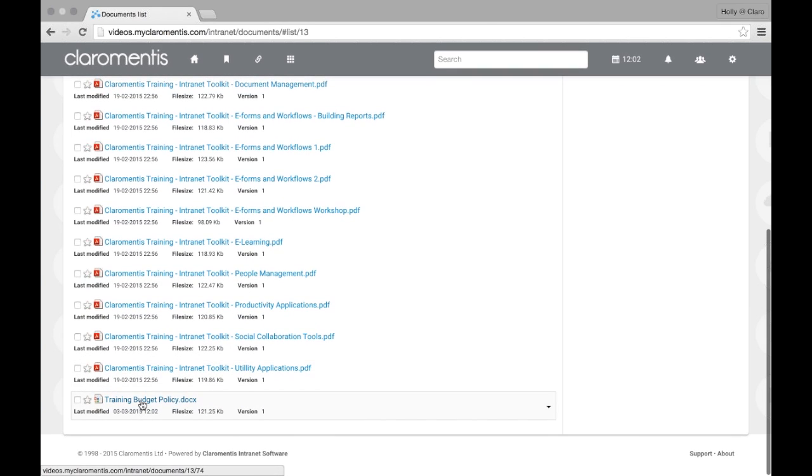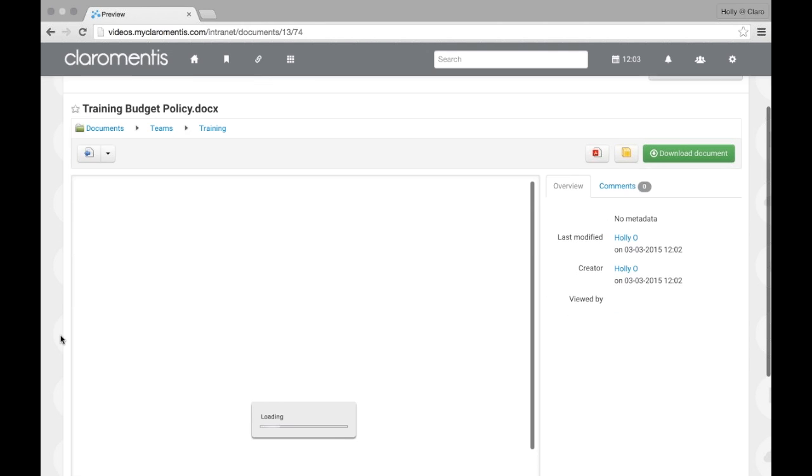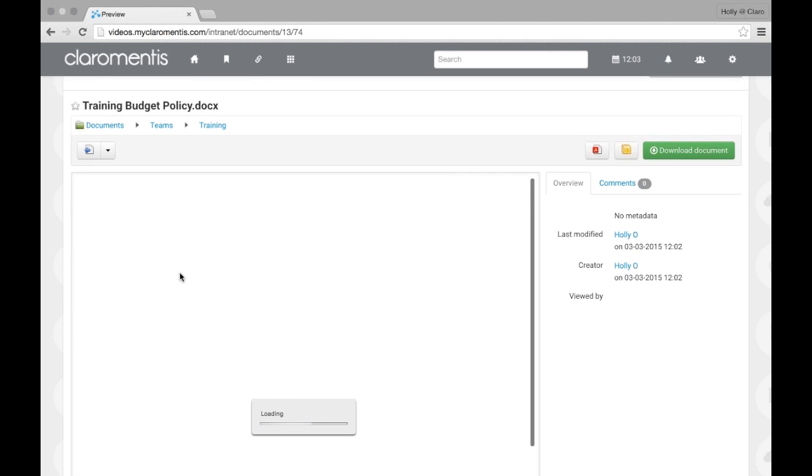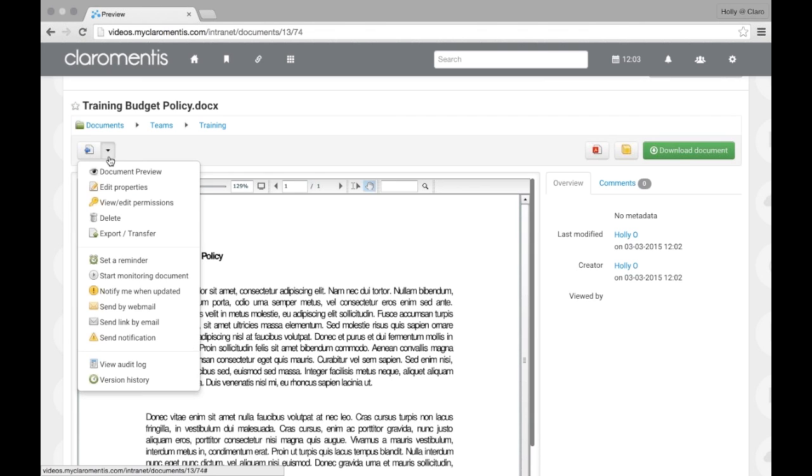So what do you do about documents that are already on the system? How can you play around with that? Within document preview itself, you'll see over on the left hand side we've got this small triangle here. Another one of my recommended top tips is wherever you see a small triangle, click it, because there are always good additional features in there that you might miss if you don't know it's there. So always click that. As you can see, there are an awful lot of additional features that we can use for this document.